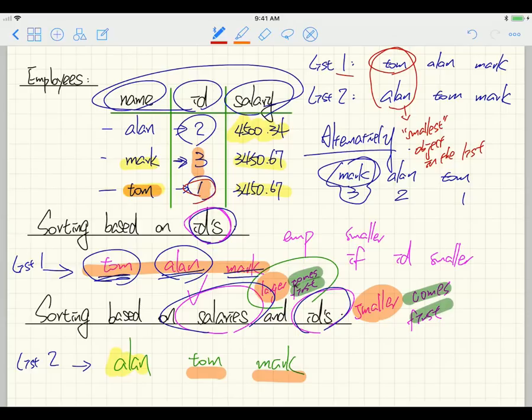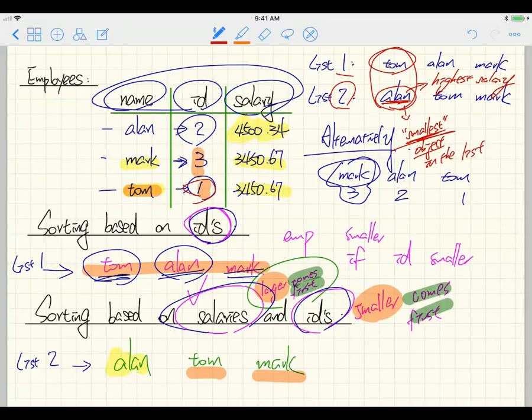But based on our criteria number 2, Alan is considered the smallest. I know this is a little bit not so intuitive here. Let me try to say this, the second one. Alan is considered the smallest object, so Alan should really appear as the first element in the list. It's always sorting, let's say, in ascending order. However, we say that whoever got the largest salary should come before whoever got a smaller salary, right? So that means Alan, who actually got the highest salary, should actually come as the smallest element in the list.